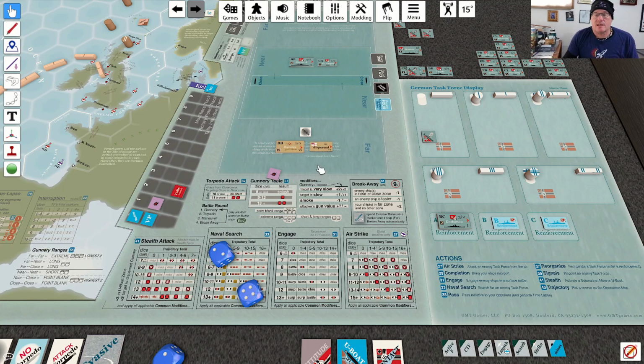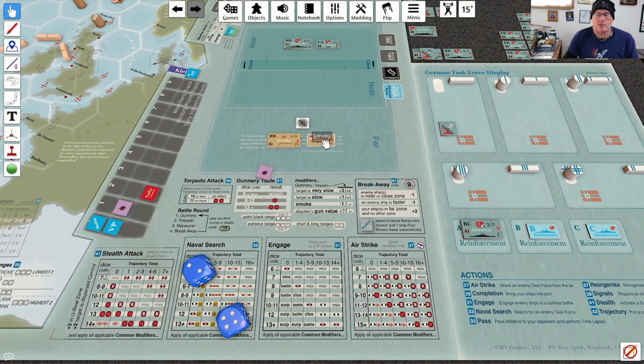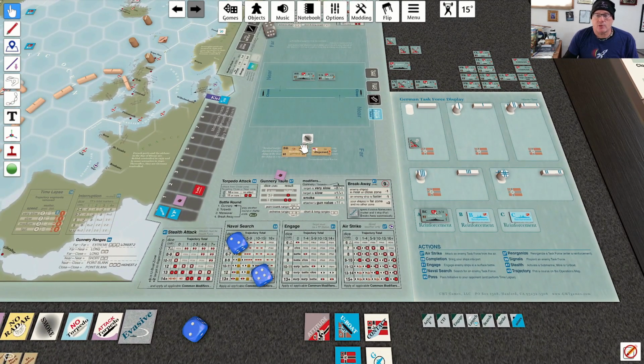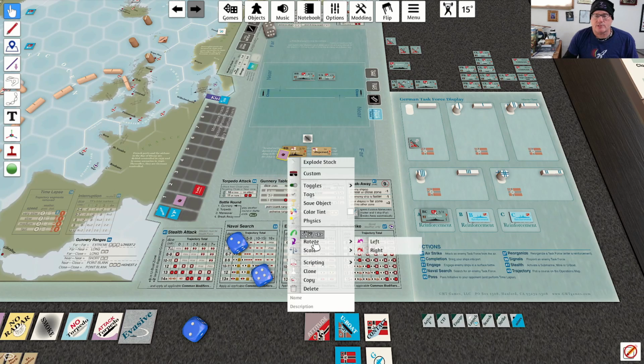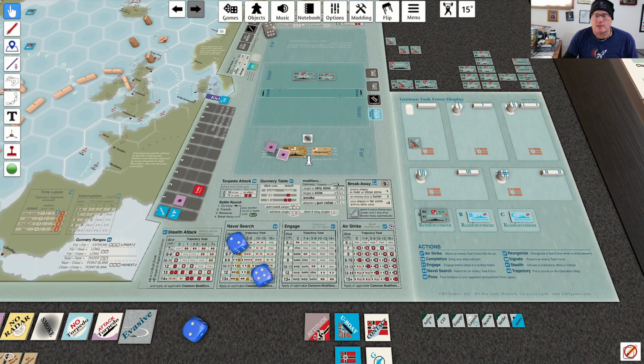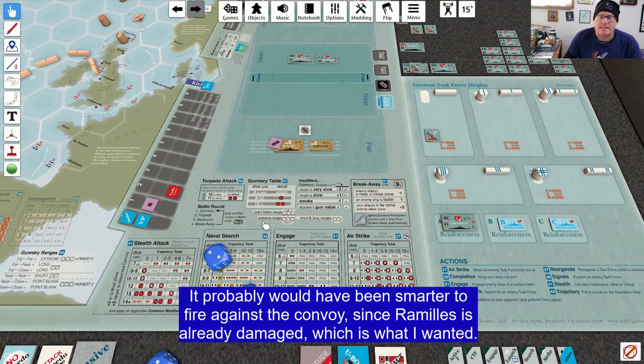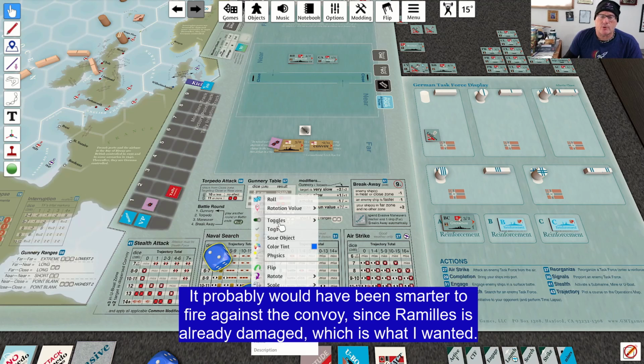That means that the convoy is going to disperse. So now the Prince Eugen is rolling, and so I shouldn't really flip this yet. Let me be super clear about that, actually. I shouldn't flip this yet, because combat is all simultaneous. And what I don't want to do is change the Romillies into very slow yet. So Prince Eugen is rolling here. So again, this is just an even die roll.